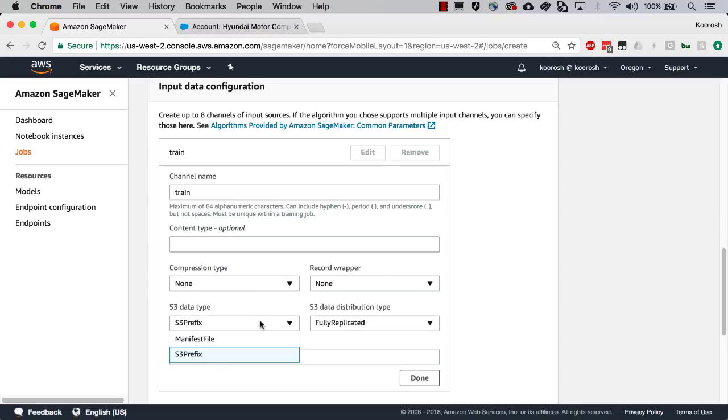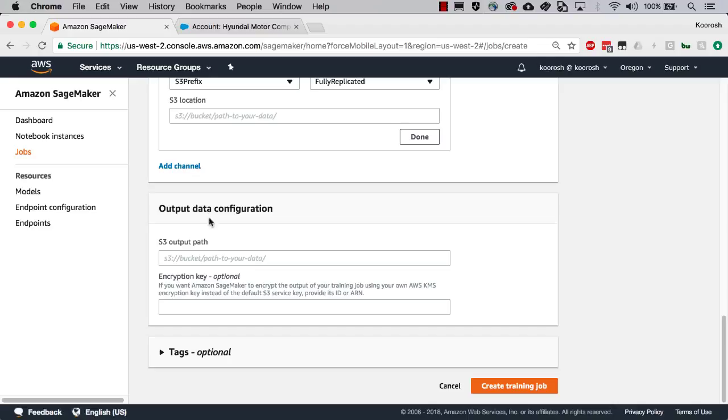Here is where you define for SageMaker where to find the objects in an S3 bucket, either in a manifest file or under a typical key name. The distribution type is for situations where you are using more than one machine for training. Here it says either a full copy of data to be replicated on every host, or it to be split into n segments, where n is the number of machines in the training cluster. You can create up to 8 of these data channels.